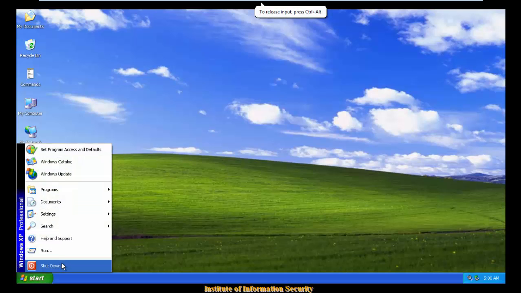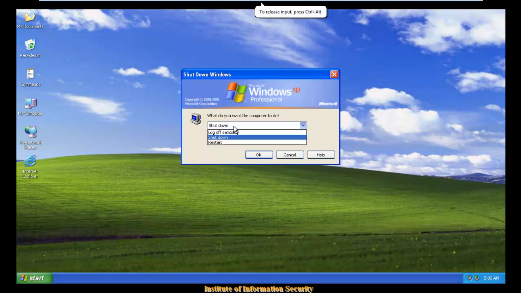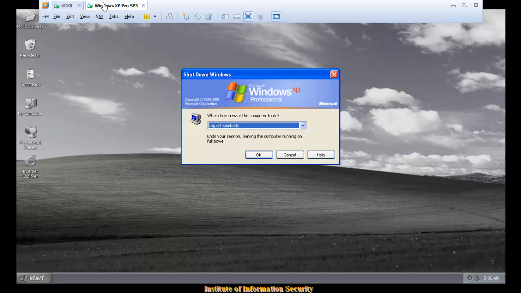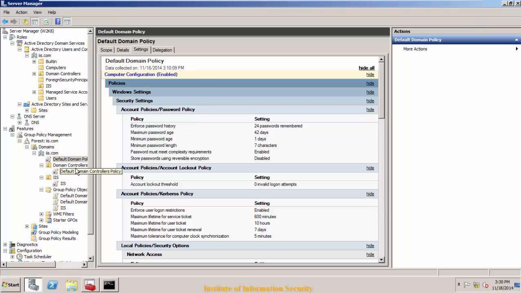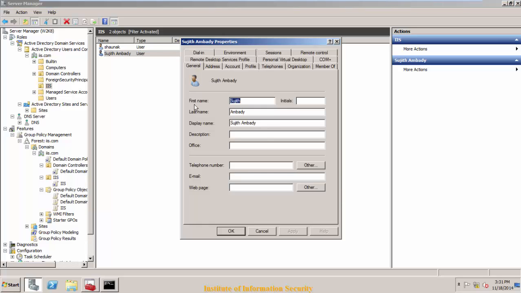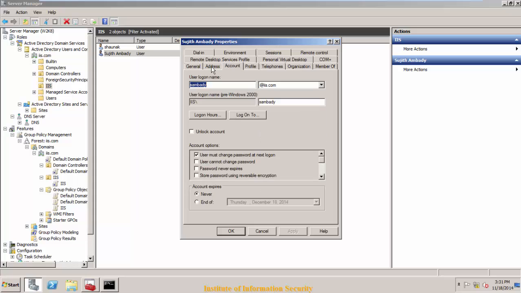I'll log off this user. This is a local user, but there is a domain user by the same name. If you see here in the OU, there is a domain user with the name of sambadi@is.com.